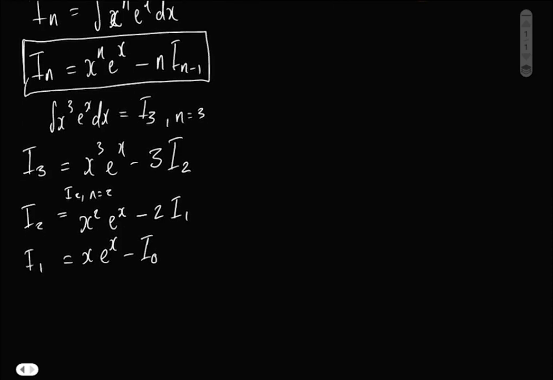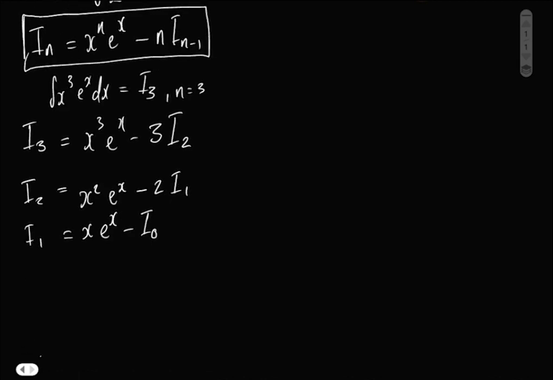That's where you must be careful when we are evaluating, because you can easily find yourself bringing back this 3, 3, 3, and yet it's not 3 anymore. The n goes down. As you see, when this is 3, n is 3. When this is 2, n is 2. When this is 1, n is 1. So be careful there. Now, when we get to I0, things stop, because it's just something that we evaluate.